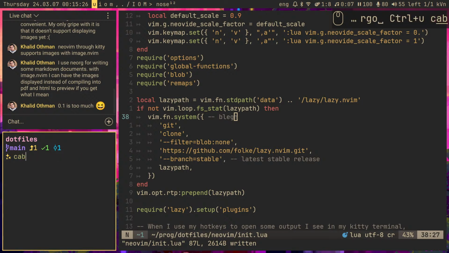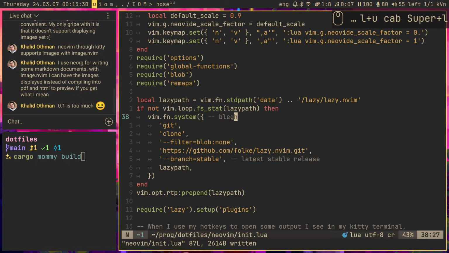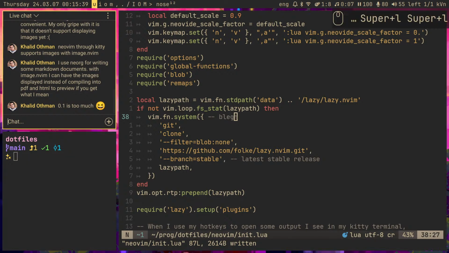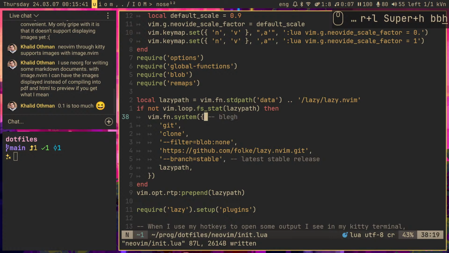Cargo mommy build. It will auto-save as I go to the terminal to execute this command, which is super cool. It is immensely cool.